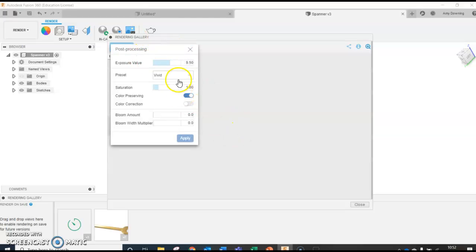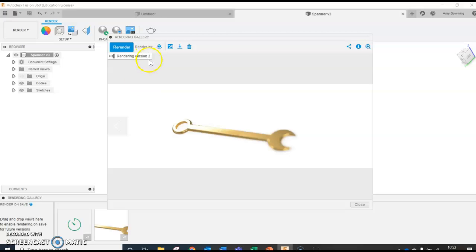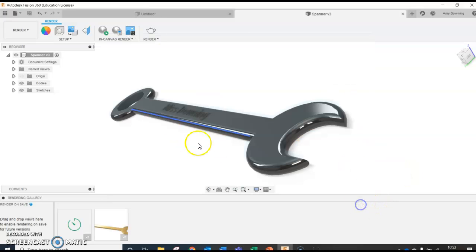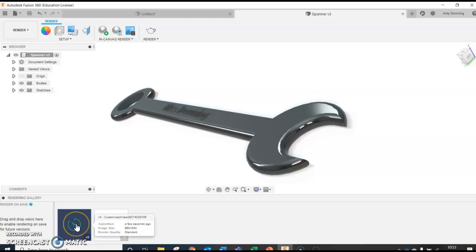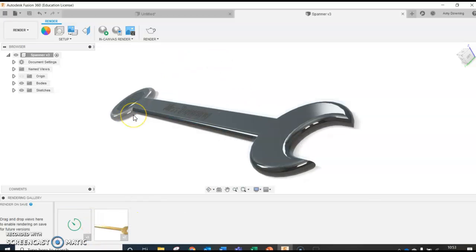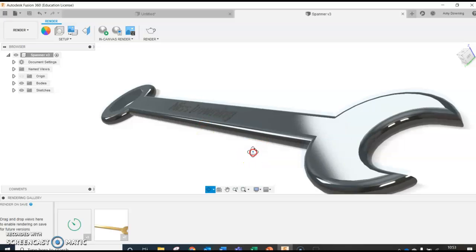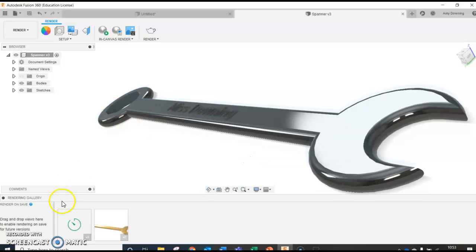It's still rendering in there. You can see it's still trying to create a render over the top. This is the quality that I'm looking for in this one here. You could spend a really long time playing in this program trying to get a really high quality image. Fun.